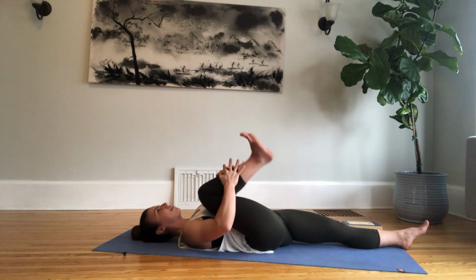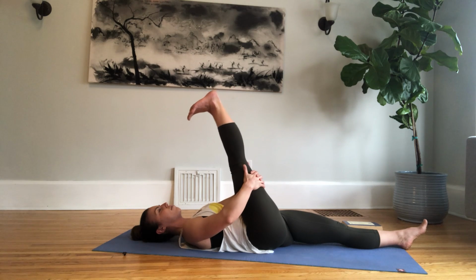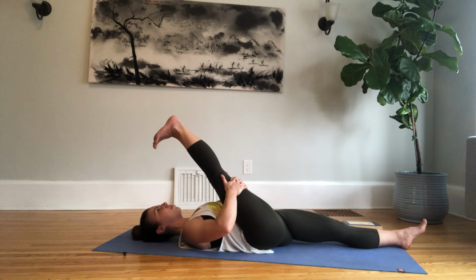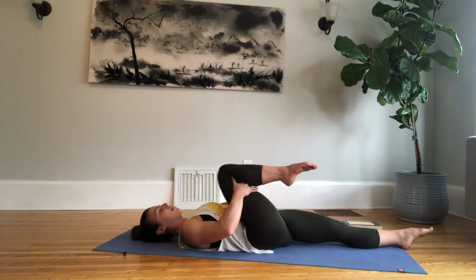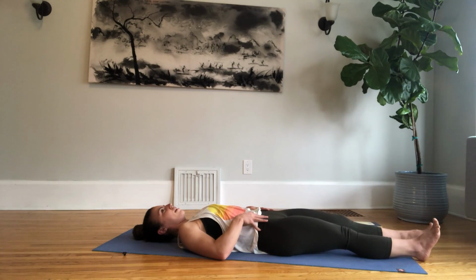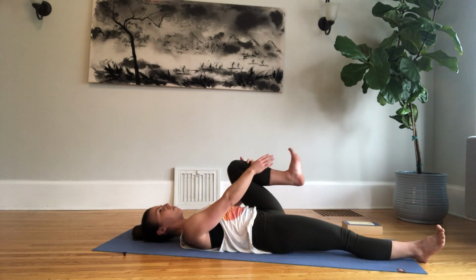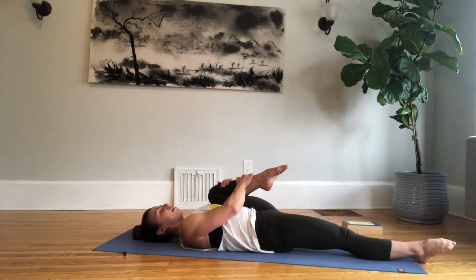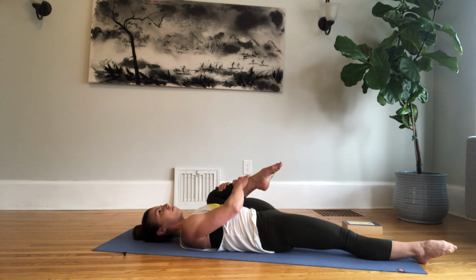And then if you'd like, you can extend the right heel out to the ceiling, interlace the fingers behind the right hamstring. Crow is a lot about being able to get the thighs into the belly, the knees into the armpits. You can bring that right leg down. The lower body is a lot about left knee into the belly, left knee into the armpit. It's a lot about this folded position.